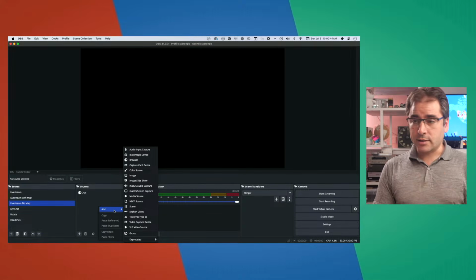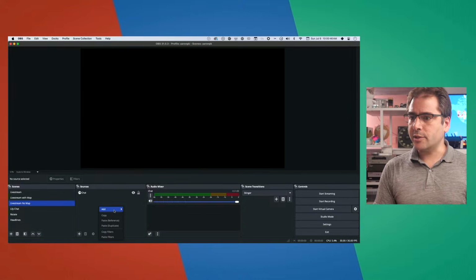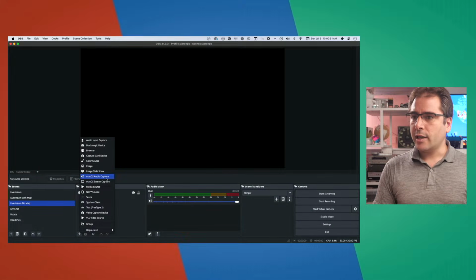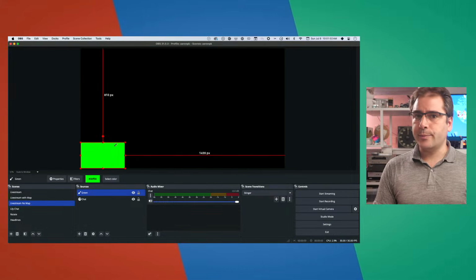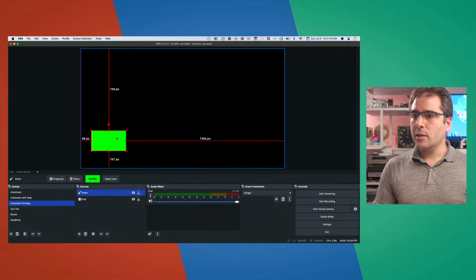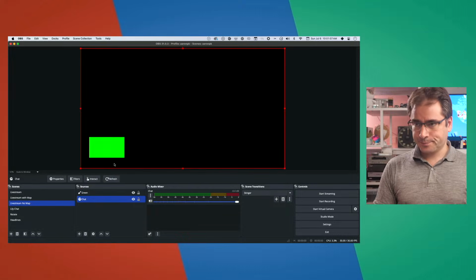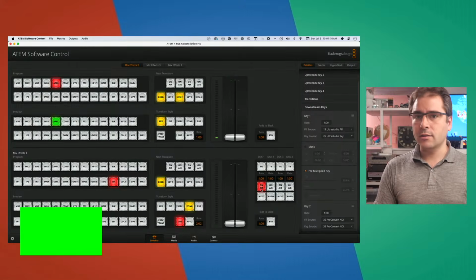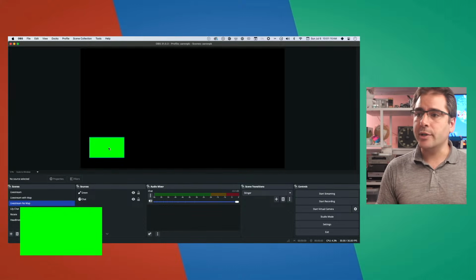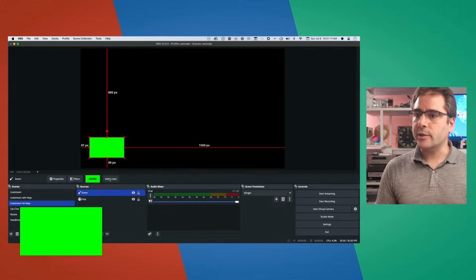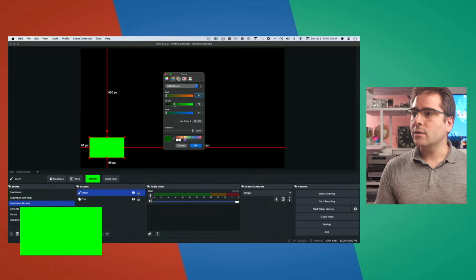black screen. Let me turn off the key while I do this. So let's just do a color source, green, and I'm going to put it just down here. So if I do that and turn on my downstream key, now I have, oh, really I should have a gradient to make the point here, but we can mess with it. Let's make it a dark green.